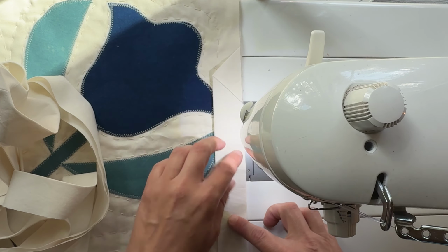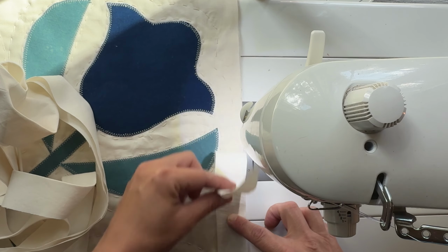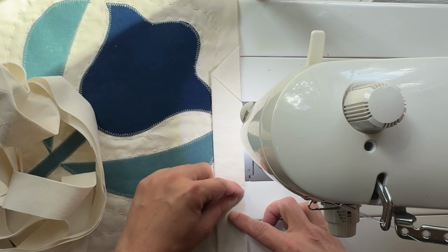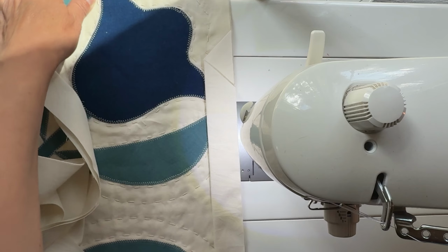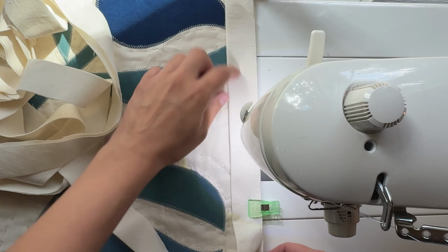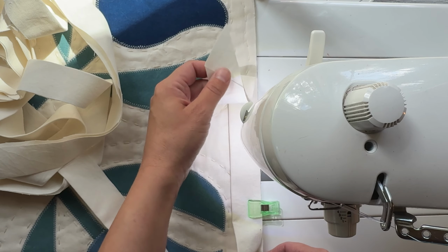We're going to leave a flap, if you will. I like to leave quite a bit of flap just to be on the safe side of everything. So I'm going to load this into my machine, and I've left, like you can see, I'm not going to sew this area at all because we need to attach the binding together to close off the quilt.